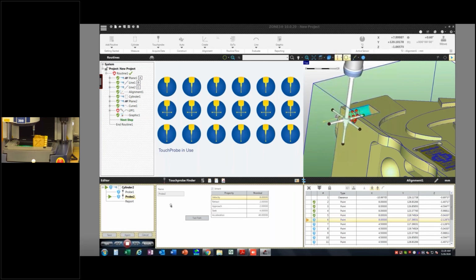I know there's a lot more we could explore. I just wanted to get you guys to the point where you can build and calibrate a probe, configure an artifact, and then actually use it. How do you use it? Play around with it. I can't stress that enough. You have to use this stuff or you won't know it. You don't even know what questions you don't know right now.